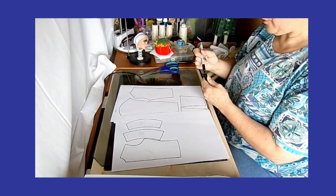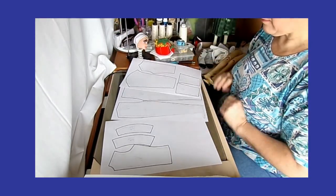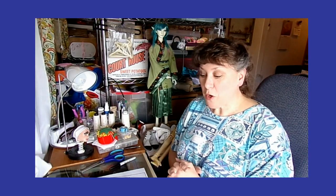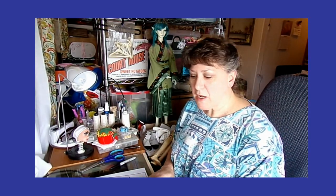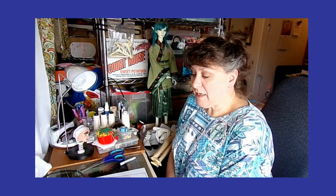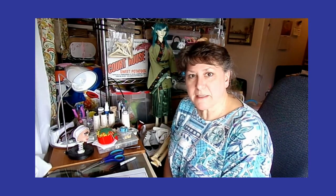So those are your basic pieces on forming that doll. So there we go. Those are the basic pieces. Then to draft any pattern, you would use these as a base. So that's how I go about making a pattern for any kind of doll. And it's not that difficult. It's a little time consuming, but you know, you can try it on any size and see how it works for you.